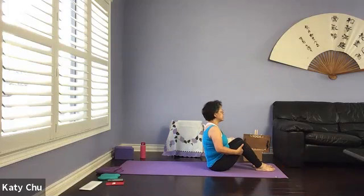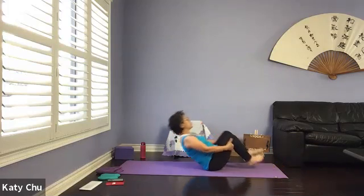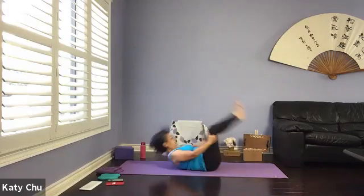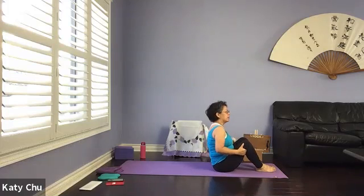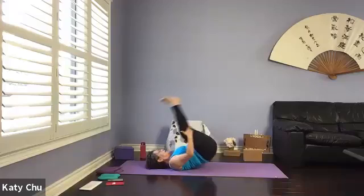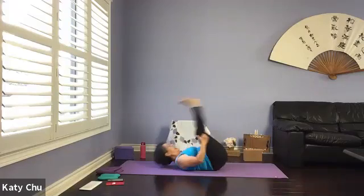Bend your knees, hands underneath your kneecap. Use your body's momentum to rock forward, backwards. Make sure you don't hit your head on the way back. Massaging the entire spine, the entire back.